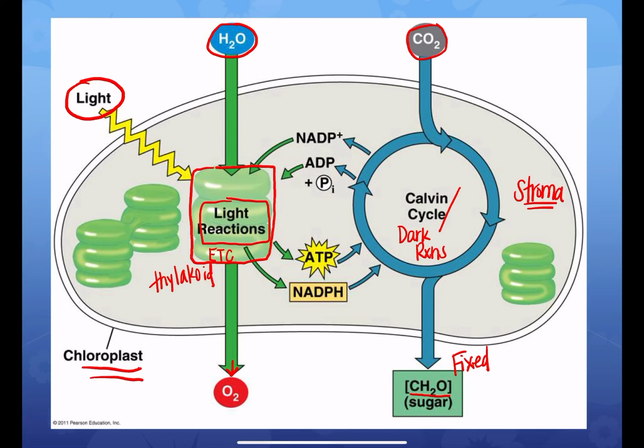And this process is very, very similar, but we have a little bit of a different electron carrier. We have a molecule called NADP+ instead of NAD+. We have that P, and that makes me think photosynthesis, and that's how I can always keep it straight, right? Because it's got that P, because it happens in photosynthesis. And so NADP is the electron carrier that picks up the electrons in the light reaction and forms NADPH, okay? It also picks up a phosphate and forms ATP, okay?